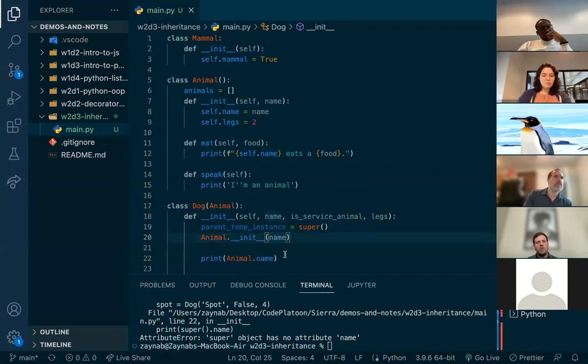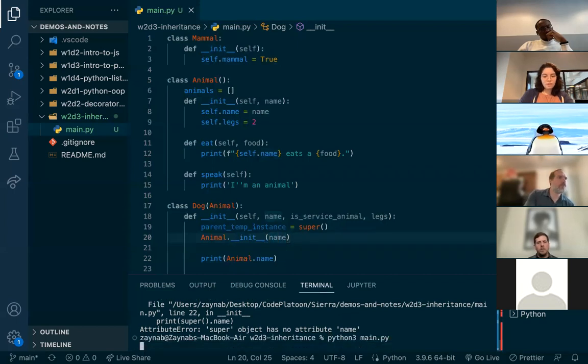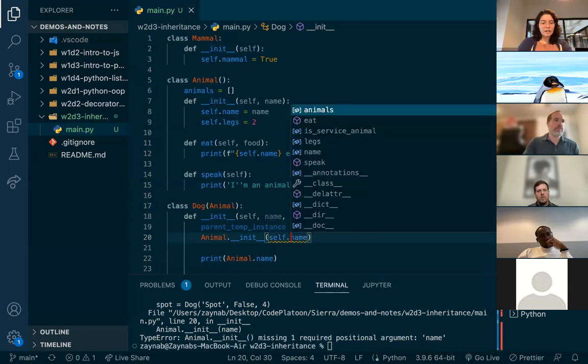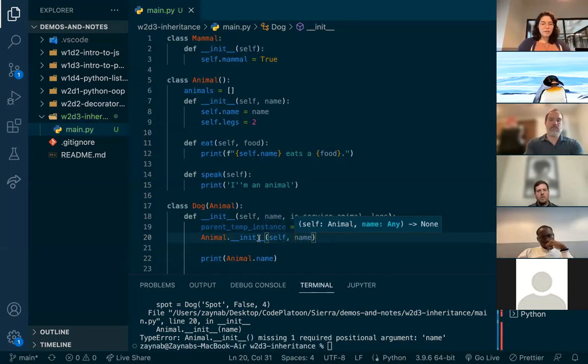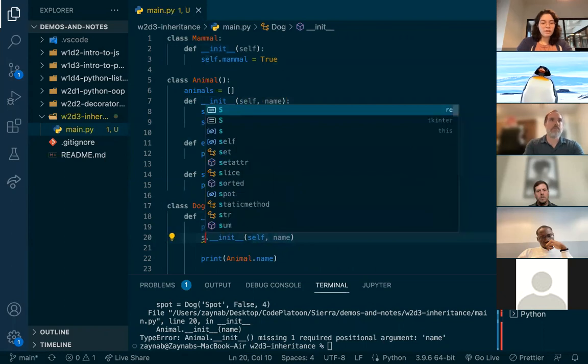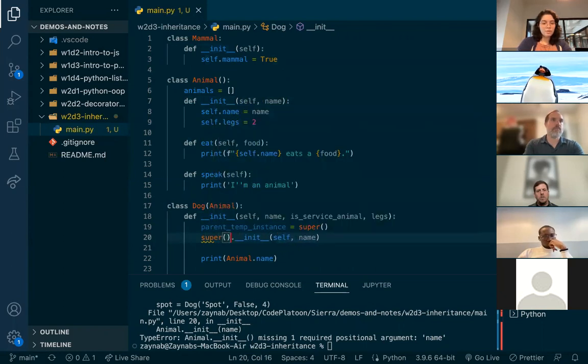I do think with init, hold on. Yeah, so with init, we have to actually send in self, because that is how this is defined literally, but if we use the keyword super, we don't have to send in self. We are just accessing it like a regular type function.